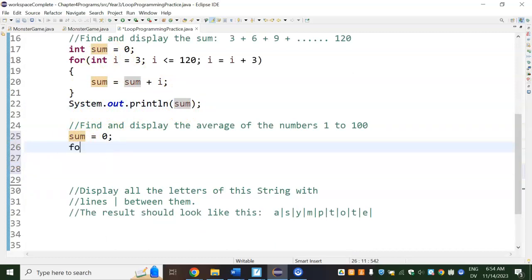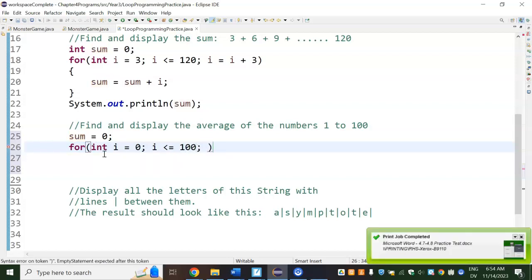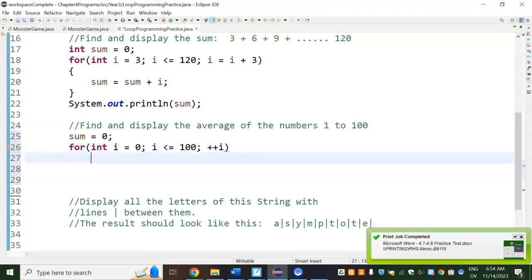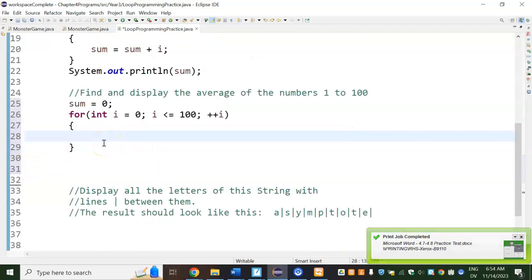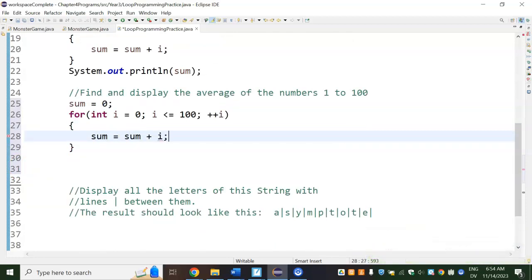Then I'm going to do my int i starting at 0 again, i less than or equal to 100, plus plus i. Then just add it to the sum, so the sum equals whatever it used to be plus i. I kind of prefer sum plus equals i, that adds i to the sum, but it's really a matter of preference.